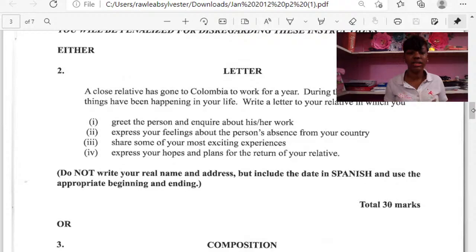I always tell students this: develop your paragraphs around these clues. Once you develop your paragraphs around these clues and you make sure to answer each clue, fine. Again, pay attention to your tenses. Pay attention to your tenses. Are you talking in the present tense? Is it a past tense? Is it a future tense? Are you giving a command? Are you in the subjunctive? Are you hoping or wishing for something?